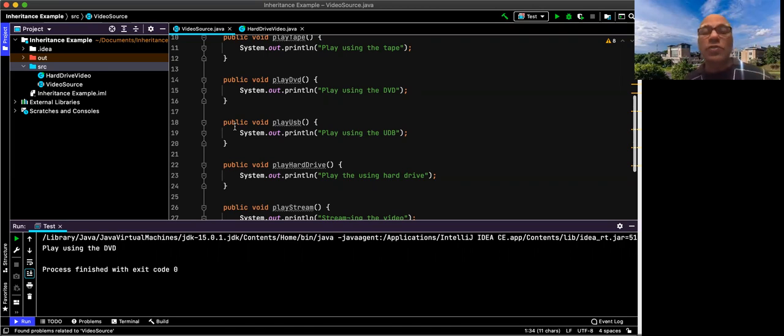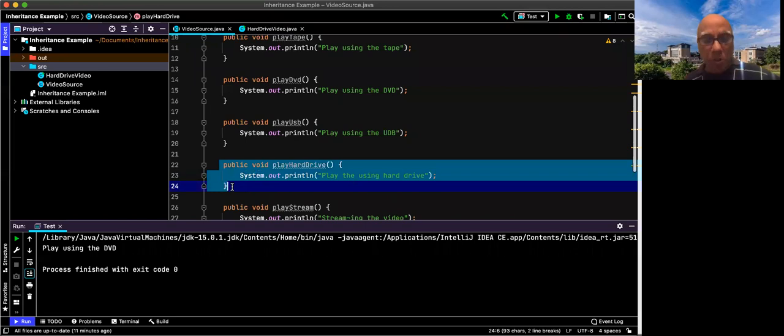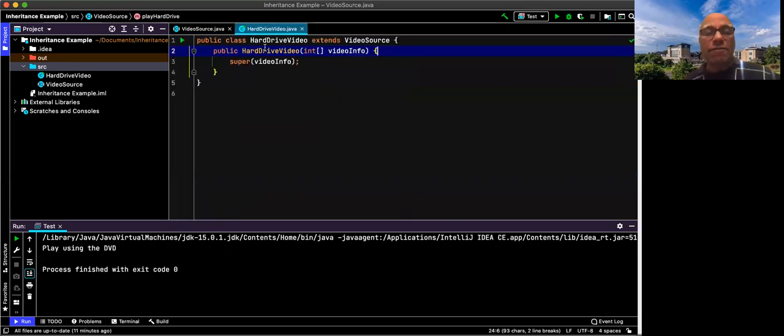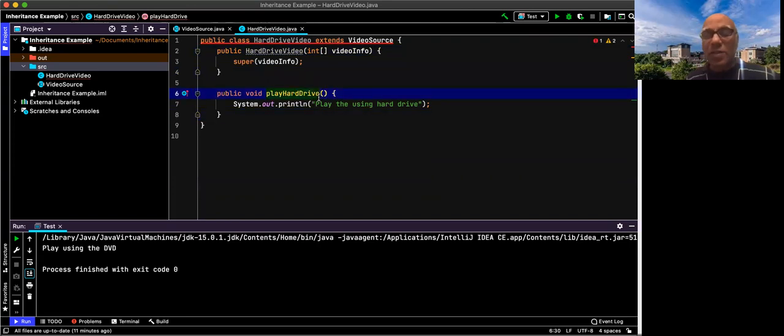So every object knows how to behave. That complete behavior is encapsulated within the object. For example, the hard drive knows how to play itself. It doesn't have to ask anybody.